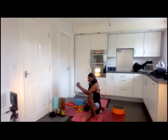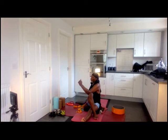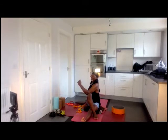Press your right foot to the floor as you twist to the right. Keep the back of the skull aligned with sacrum. Now breathe, as you breathe, lift sternum. And as you exhale, as you twist to the right, reach your left foot forward, spread the toes. As you breathe, lengthen your back ribs up.